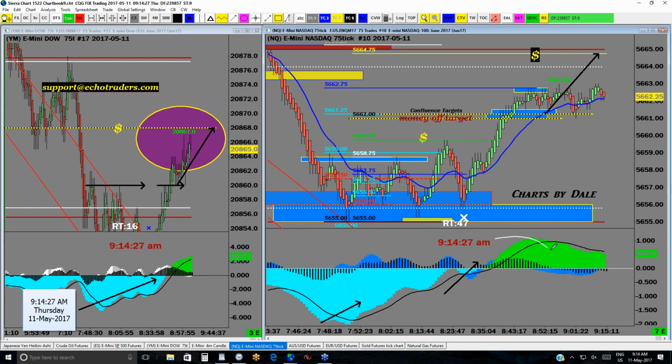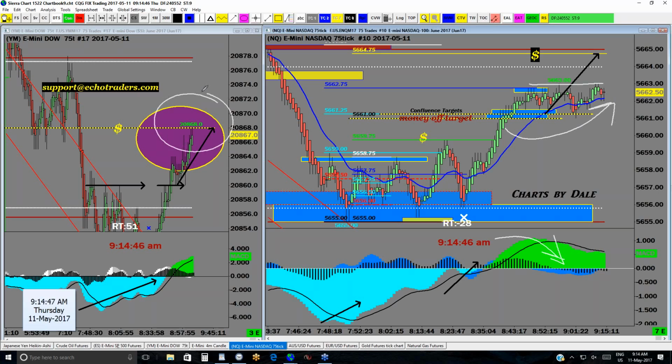We do have a bit of a cross here on the MACD on the NQ and the resistance area right along here. So we'll look for the market to hold at the EMA, and target achieved on the YM on the left hand side. See if we can squeeze out enough before the NQ drops back into downward trend. We're looking for the EMA, the blue line here, to hold as a support area.